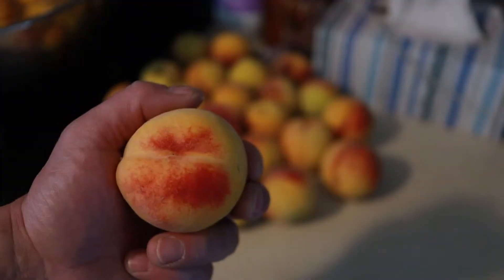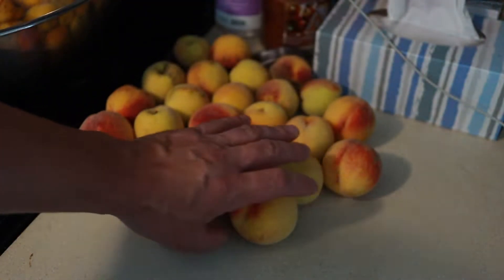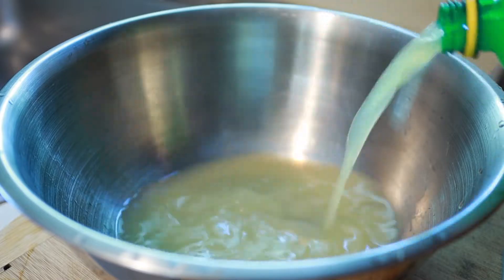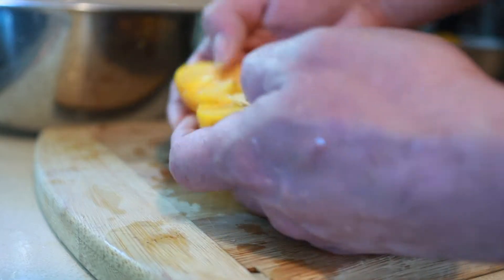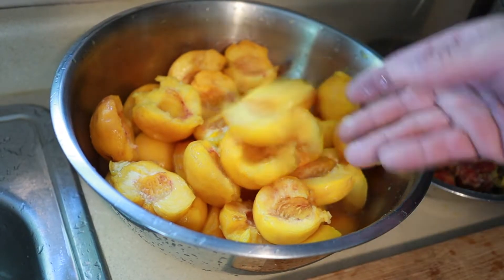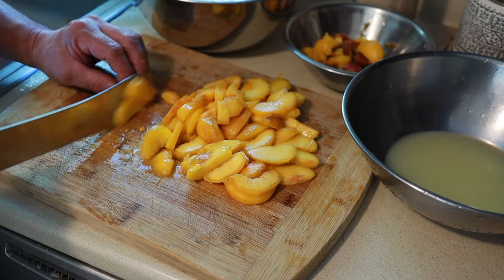You don't want to cook the peaches, you just want the skin to slip. All the while, set the most desirable fruit aside for fresh consumption. I use lemon juice to keep the fruit from turning color, to add additional flavor, and it's also an antimicrobial treatment. I carefully cut and split the fruit, separate the pit from the fruit, put the fruit in the lemon juice, and repeat. Once that's complete, it's time to slice the peaches — approximately one quarter inch — and put them in the lemon juice.